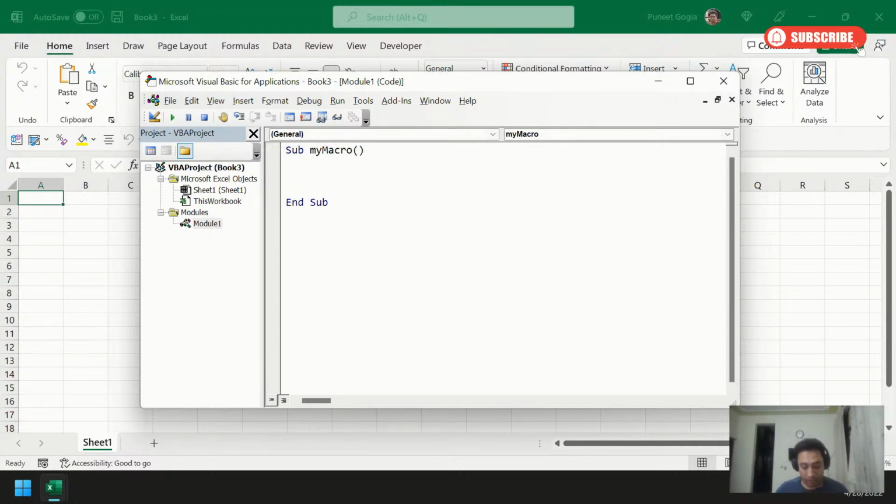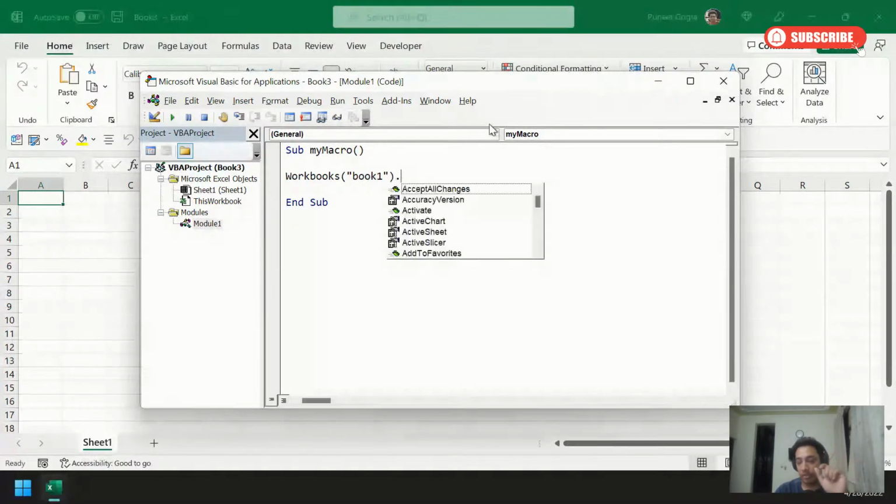As I already said, if I want to refer to a workbook, you need to use Workbooks and then the name of that workbook. Now if I press a dot, it again gives me the list of properties and methods. There's also a different way to refer to a workbook.